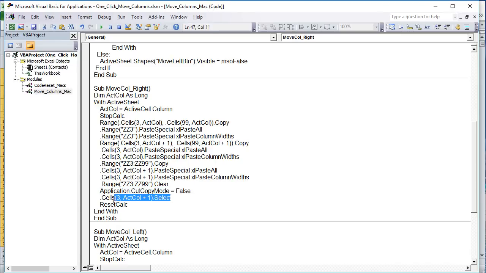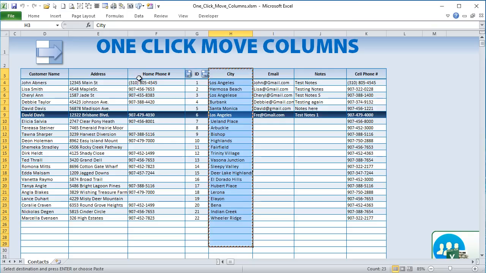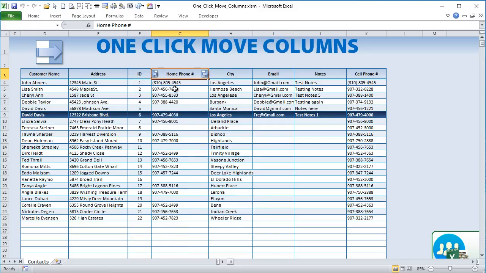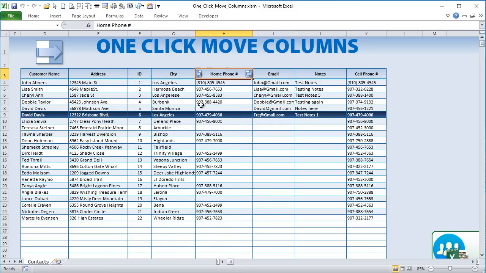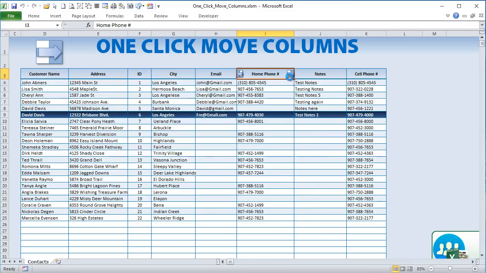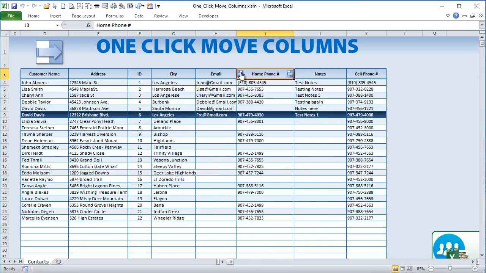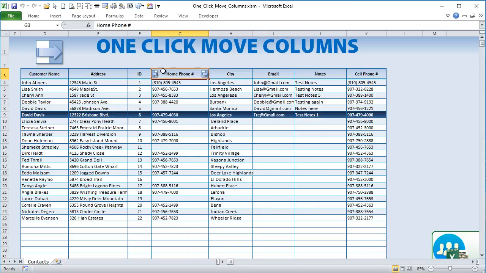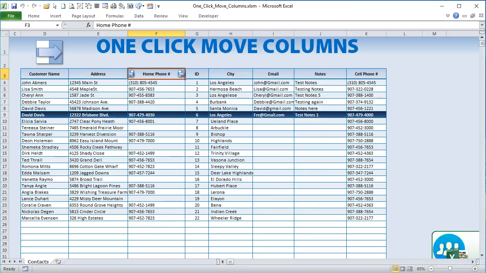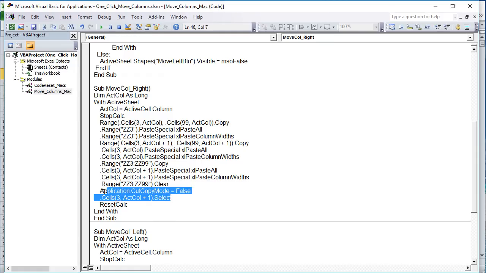And the next step, I want to select the rightmost column. Why do I want to select the column to the right? Because I want to make it easy for the user to move it again. For example, if we move home phone to the right, I also want to select that right column so he can move it again and move it again and move it again. And the same thing for the left. If I'm moving it left, I want to select that left column again so that they can quickly move it over and over and back again. So it's that moved column. It allows the user to move it again just by another click. So that is why we select it.